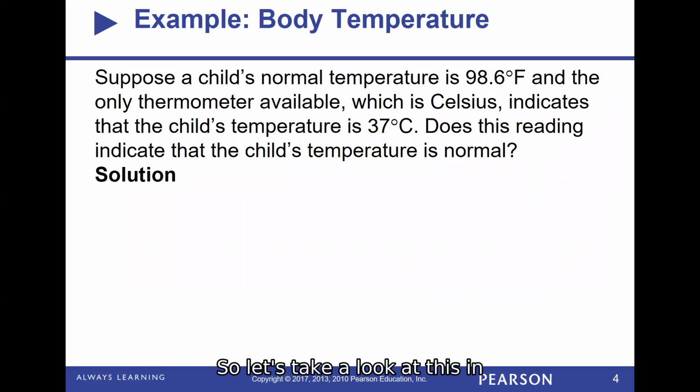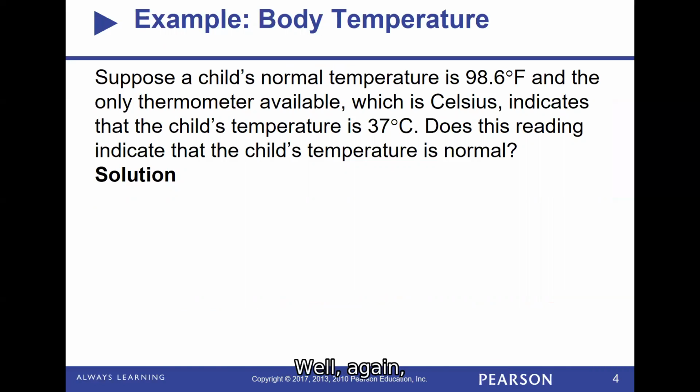So let's take a look at this in a little bit different way, more of a word problem, more what we're used to seeing in math class. Suppose a child's normal temperature is 98.6 degrees Fahrenheit, and the only thermometer available is Celsius. You take the kid's temperature and it indicates 37 degrees. What we want to know is, does this reading indicate that the child's temperature is normal?